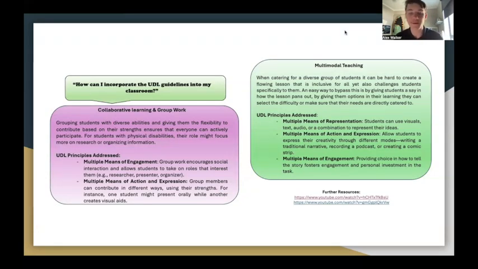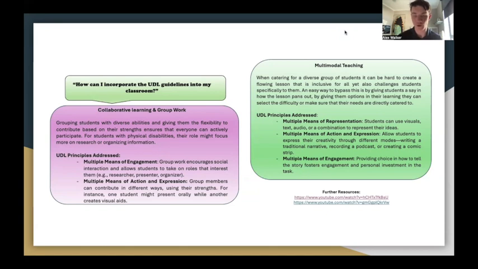Okay, so on the back side of our page, we really try and delve into how teachers specifically can include the UDL into their classrooms. So very basic stuff that some teachers might not even know is helping their students and helping them in creating a more inclusive environment for them. But it's just some things that are quite easy to implement and easy to understand and process at the beginning. So starting off, just something as simple as collaborative work.